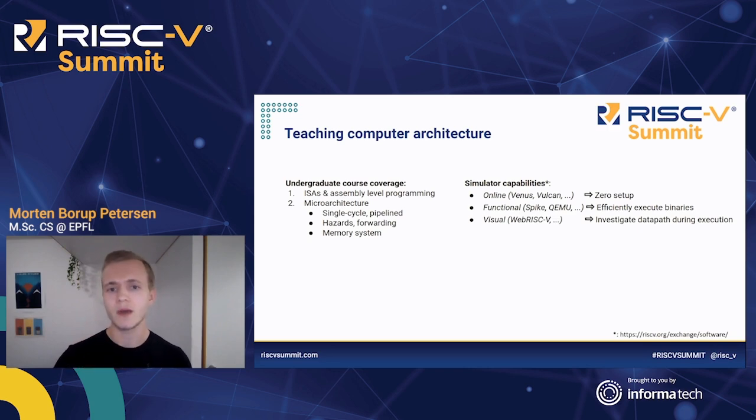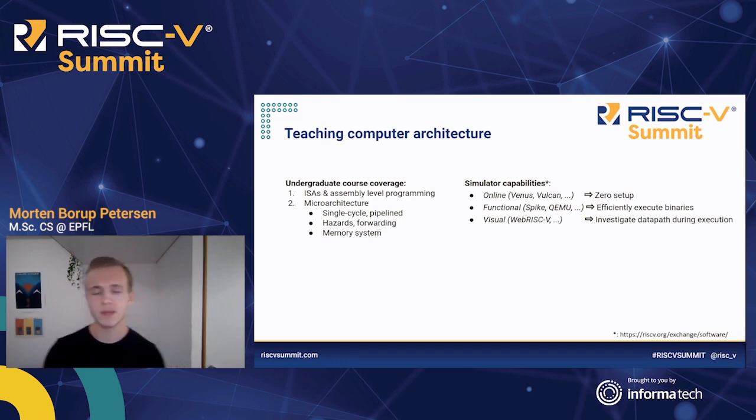Here I've listed a few of them in three categories which I think are quite important for the educational aspect. First of all are the online simulators. These are super good for the initial contact case, because you can just go to a web page, there's zero setup, you can write some RISC-V assembly code, and then try and see what happens. Then we have the class of the functional simulators. These are really powerful simulators that can efficiently execute binaries, but they aren't really the simulators that we would go to as the first point of contact.